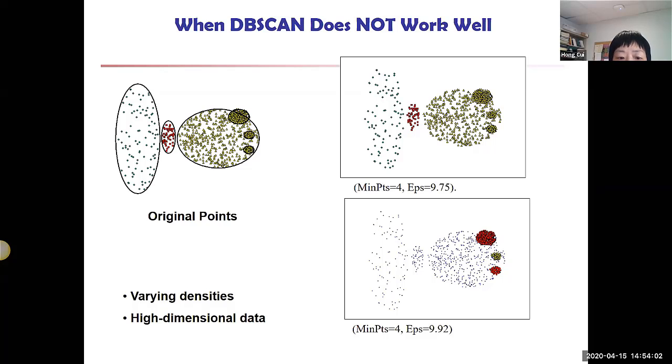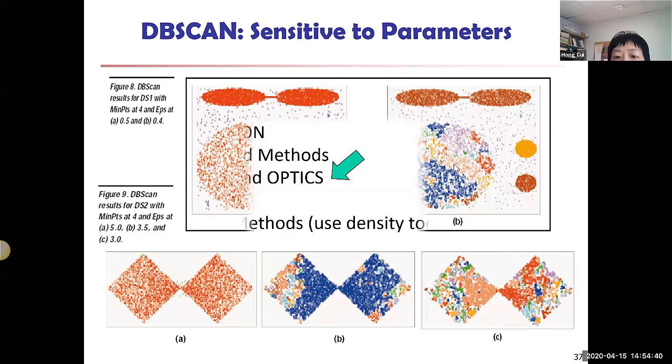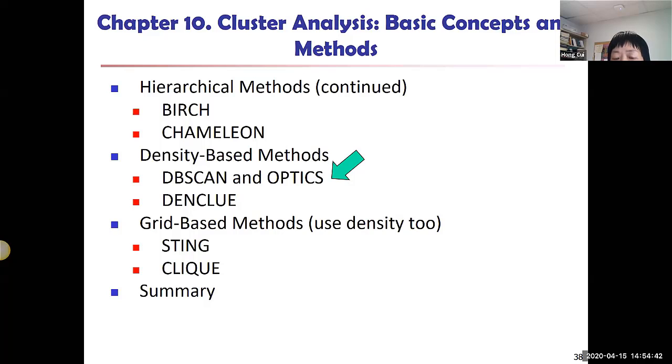So it doesn't work very well when you have varying densities and, on top of that, your epsilon is not set very well. You could find the perfect epsilon that gives you exactly the output of the original input. But when you pick the wrong epsilon, just a slightly different epsilon, you'll get very different things. So there are more pictures to show how sensitive this is. Epsilon 0.4 and 0.5 give you different results. That's why OPTICS was invented.